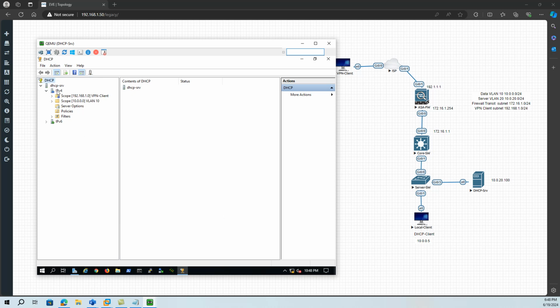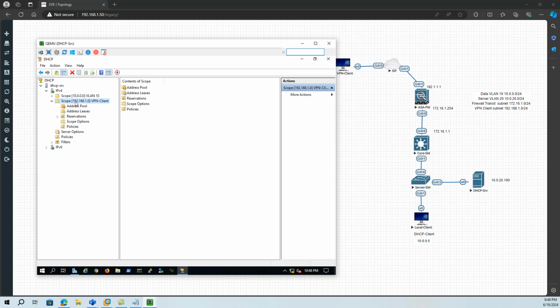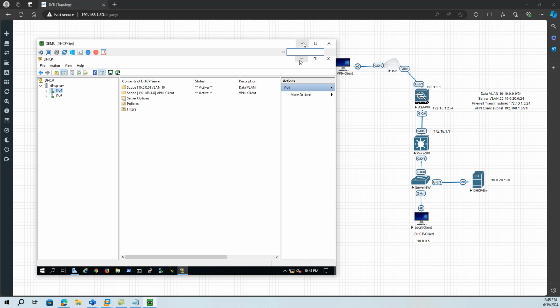So this is the scope that we have created. Click refresh. Yeah, we have two DHCP scopes, 192.168.1.0, which is for the VPN client, and 10.0.0.0, which is for VLAN 10. So the DHCP scope is created.